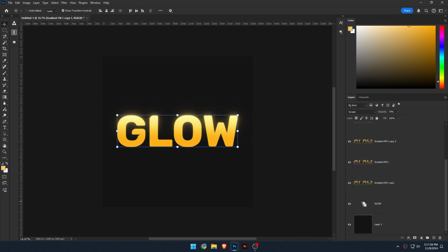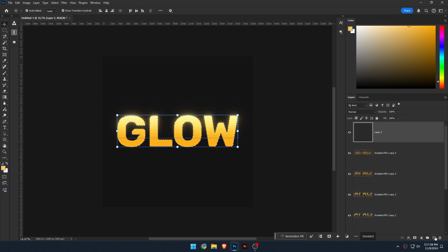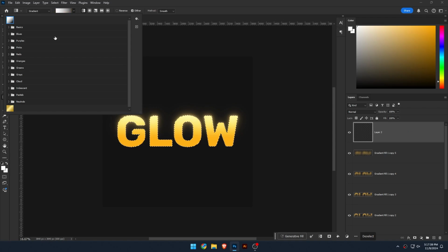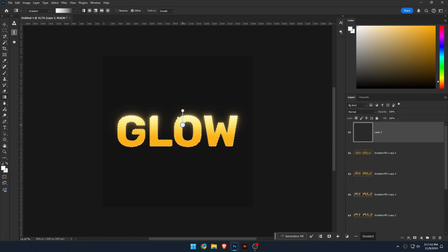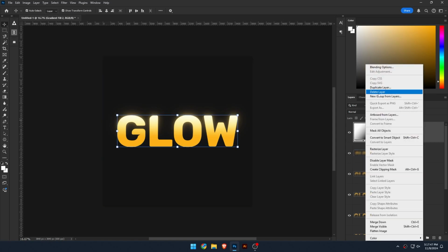Press Ctrl and click on the text icon to make a selection around the text again. Take gradient tool, set the foreground color to white and drag from the top of the text to make it even more glow.